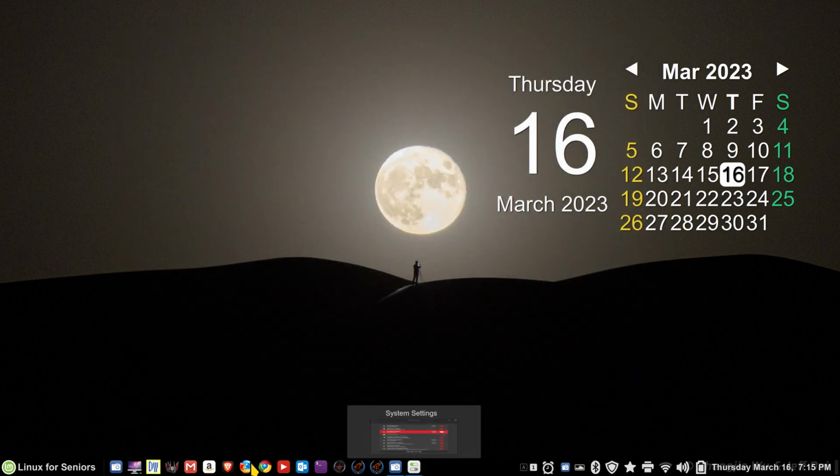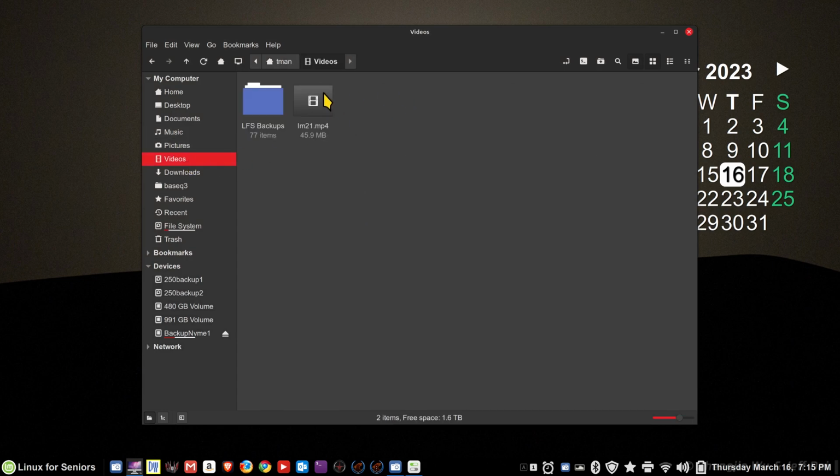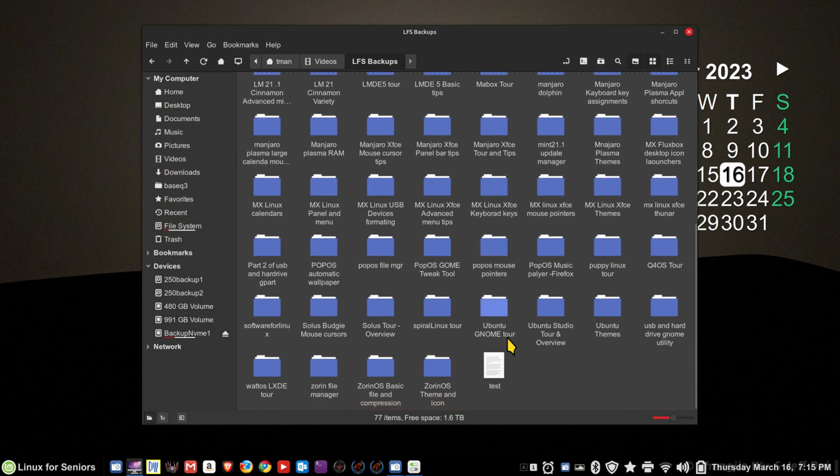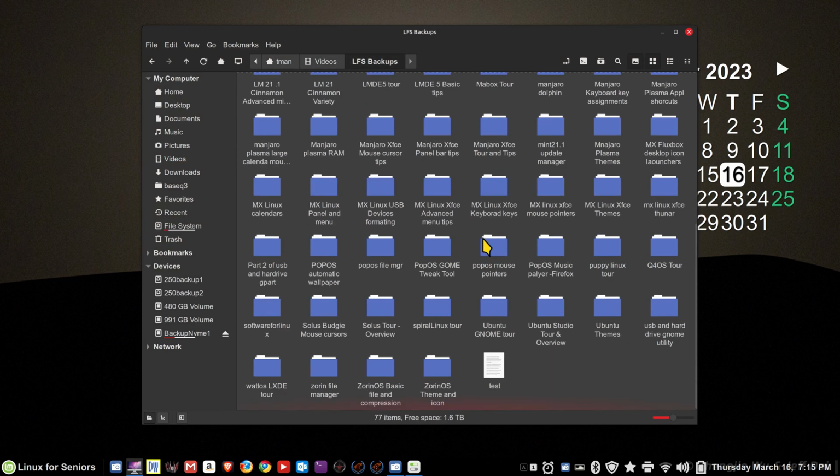Did we already perform that? I'm sorry, I got off on a tangent here. No, I didn't, sorry. So I'm going to go to my video folder, open this LFS folder up and create a text document. So I'll right click, sorry about that. Forgot all about doing that.